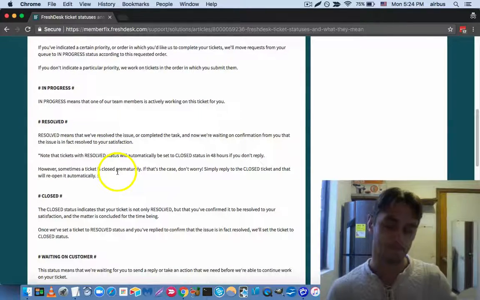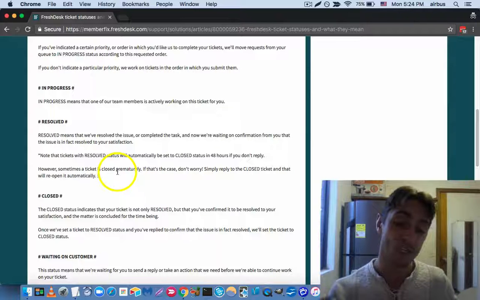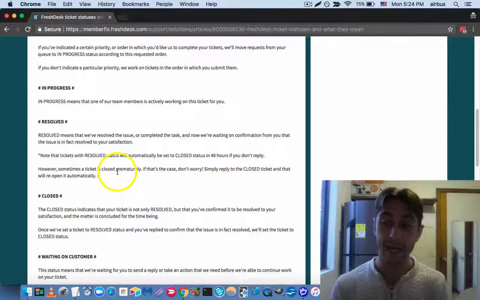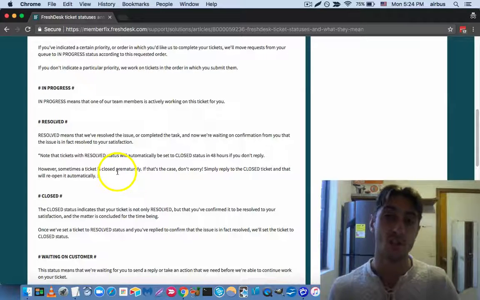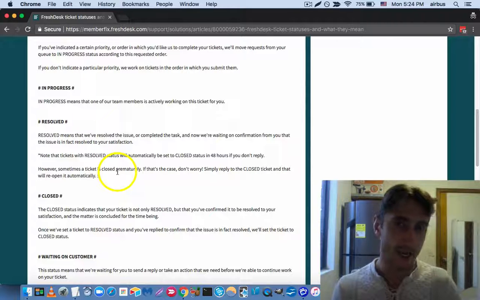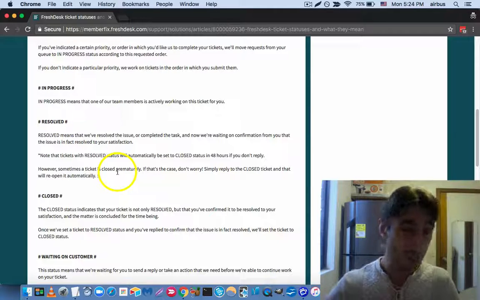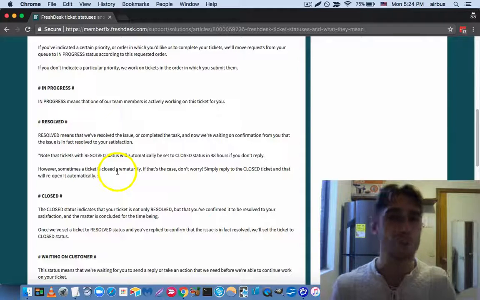Resolved means we did the thing that you asked us to do, and we're setting it to resolved because we want to indicate to you that, hey, we did this thing now, just check it over, make sure it's cool, and if it isn't, just hit reply. And any time that you reply to a ticket, it's going to change the status of that ticket back to open. So even if we've closed a ticket out, it's been weeks, if there's something you need to do more on that ticket, just reply to it, and it's going to open it right back up.